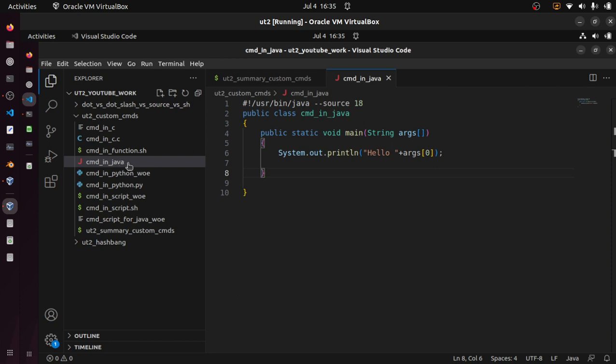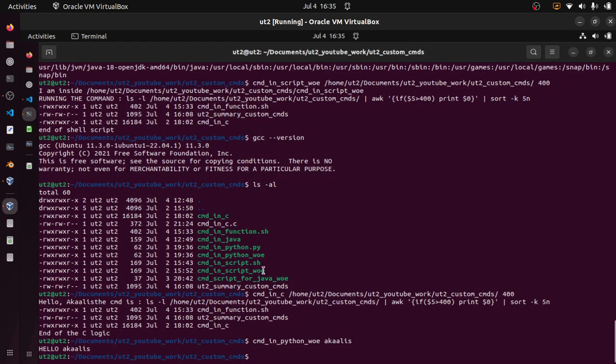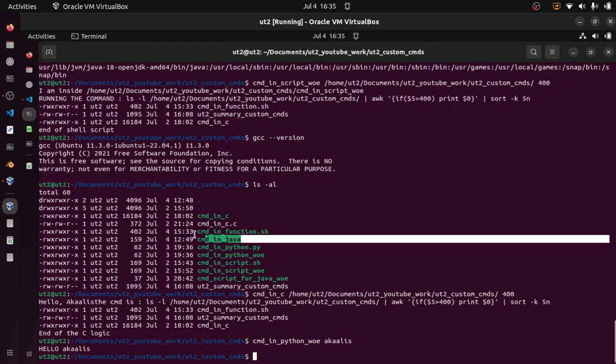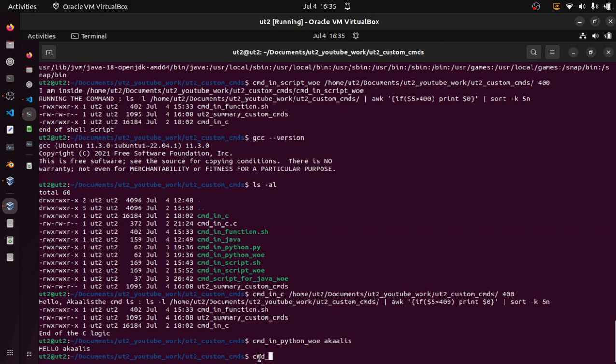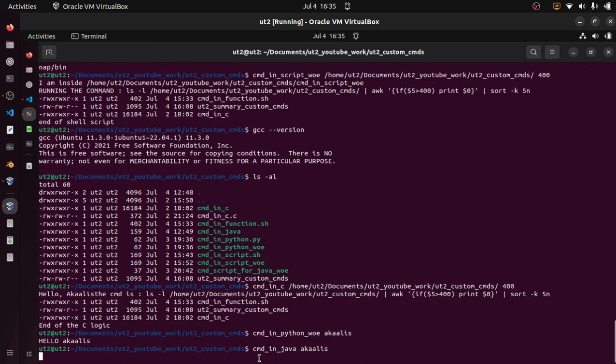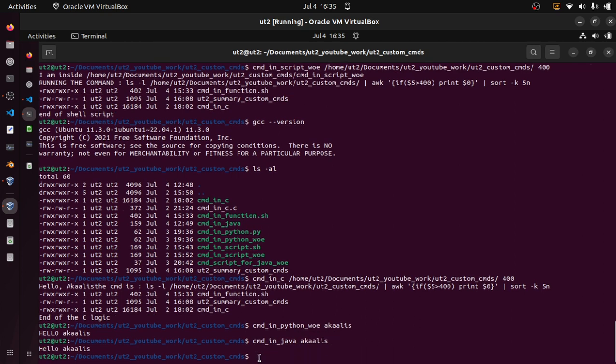I did not give any extensions here also, though usually dot Java will be present. Change its permissions to executable. It's working fine. Again, usually we are supposed to keep these things in slash bin, but this also works fine.